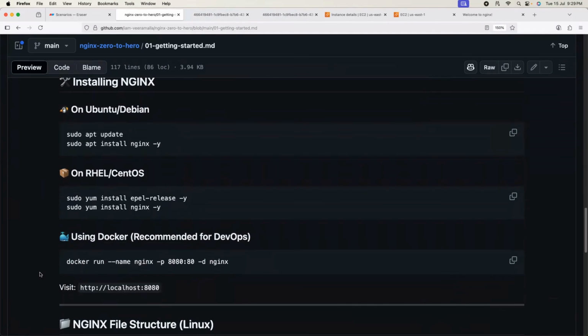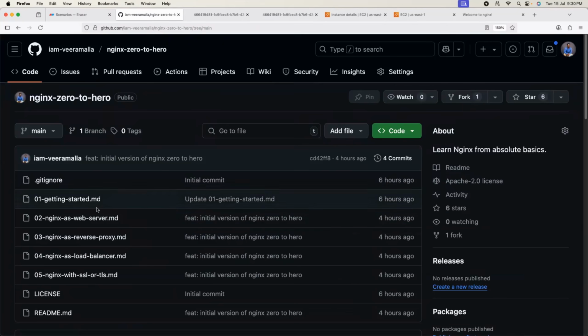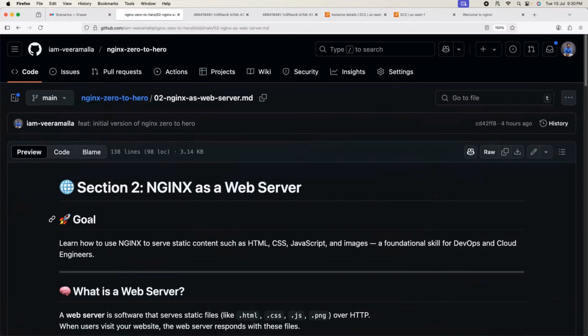That's why in the world of containers and Kubernetes, Nginx is very, very popular. If you're using something different from Ubuntu, make sure you use the right commands to install and configure Nginx. Now let's head to section 2, that is using Nginx as a web server.